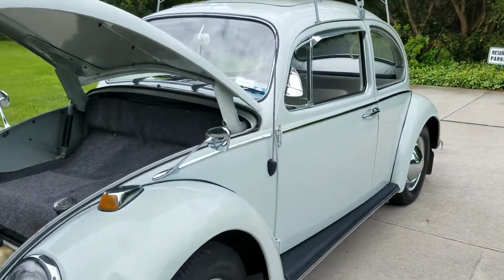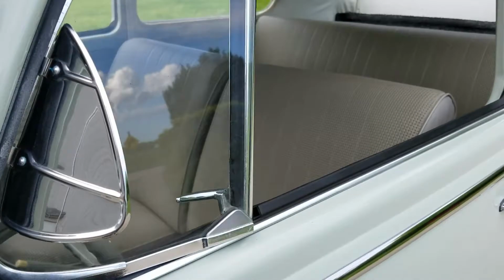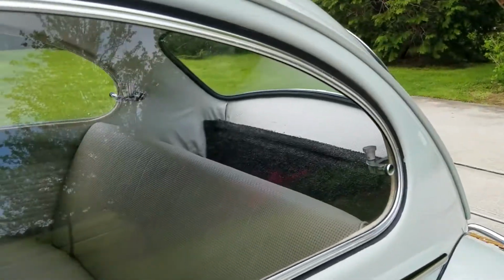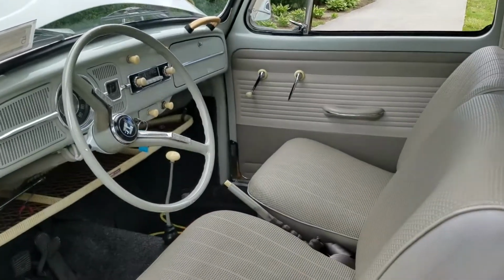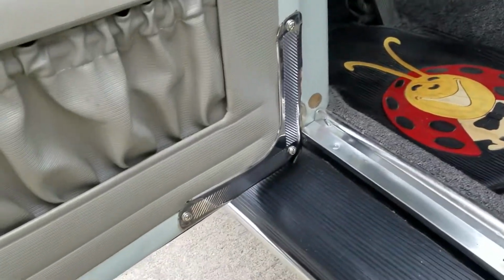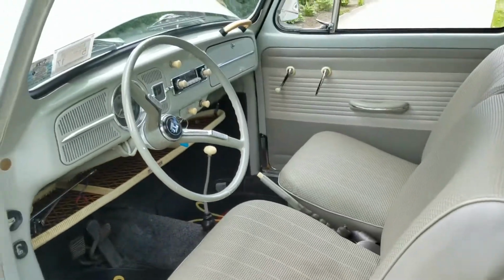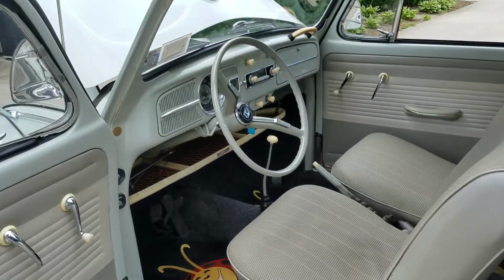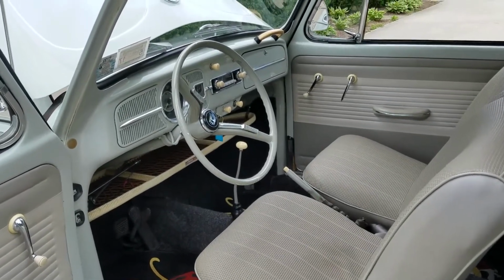Such a pretty car. I even like these. These are pretty cool. It's got the vent windows, and if you open the door, you'll see it's got kick panels on the inside, where the corners usually get scuffed. It's got these EMPI, which is a famous Volkswagen accessory company, sill plates, those crazy Beetle mats, which underneath the carpeting is all new.